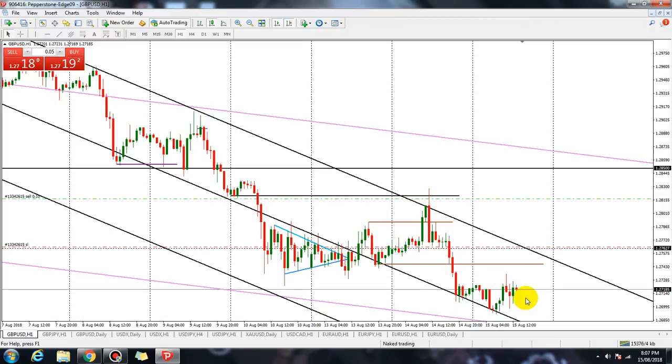However, once the euro pound reaches its target, there's nothing stopping cable from continuing its downtrend. So, at the moment, I am going to hold my stops up here. Positive 50 pips on this trade. I'm positive 50 pips, I'm risking 50 pips. My target is another 200 pips down with the trend. The only reason it's so far away is because it's going with the daily trend.